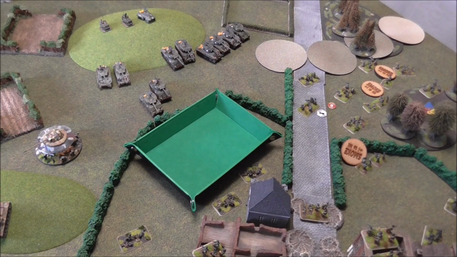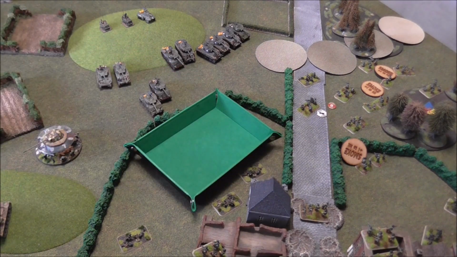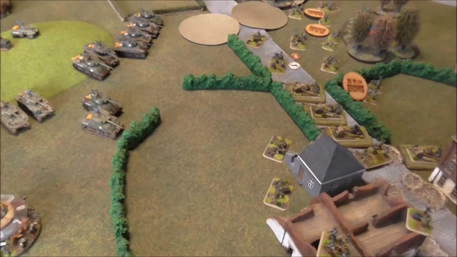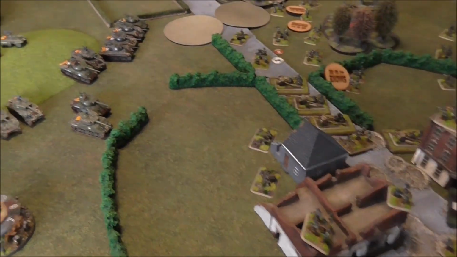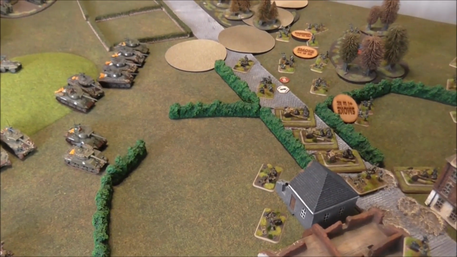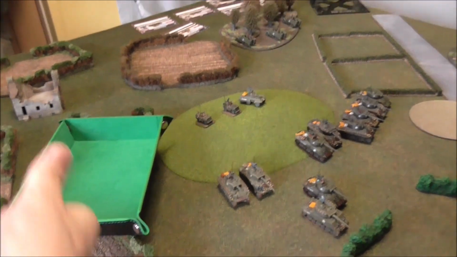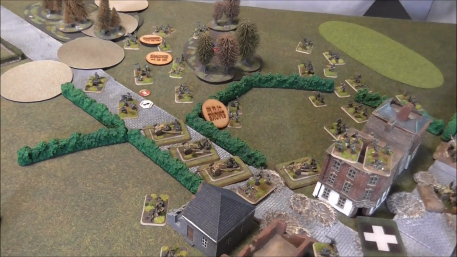German turn 1 starting step. There's only one motivation, which is a rally for these guys. I've got my HQ there to support. That'll do it. 6 and a 3. So still in the starting step, I have popped my ambush. There's a bit of limitation on what I can see, but that's the best I can do, and I'm just going to get these guys stuck in. But I now need to roll for my immediate reserves, and I get a whopping 3. So they'll have to hold out for a little while by themselves.